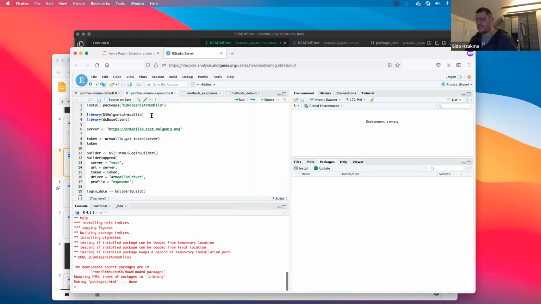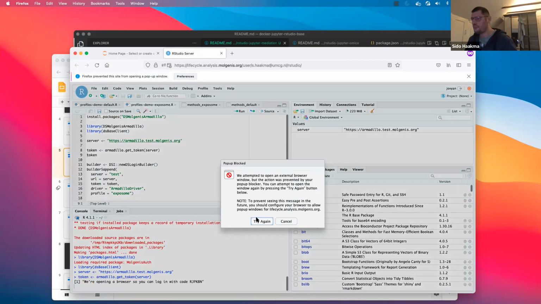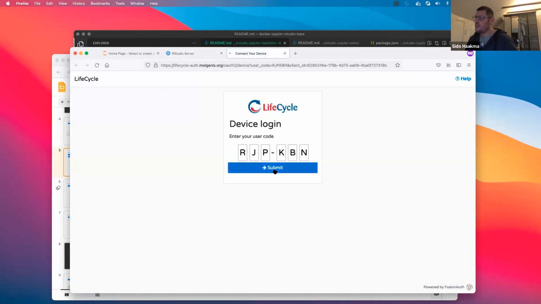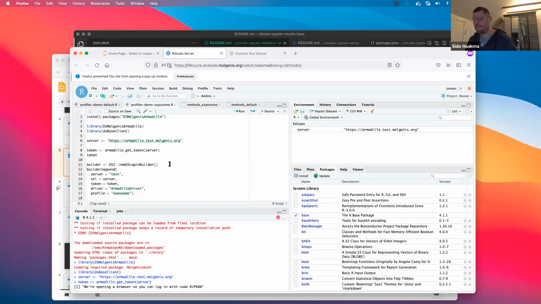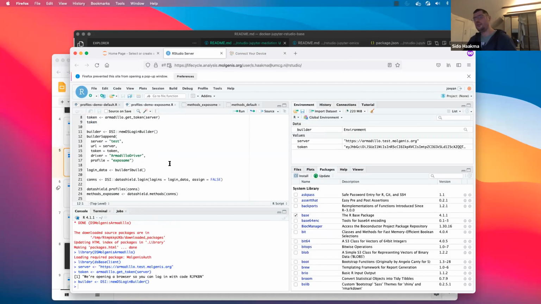On the server side, you can now choose for the Exposome profile. And that's something that you need to do actively. So if you choose the client-side profile Exposome, it doesn't necessarily mean that you're connecting to the server-side Exposome profile as well. You need to do that in your login block.